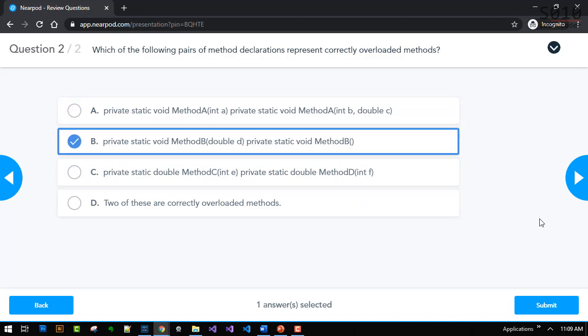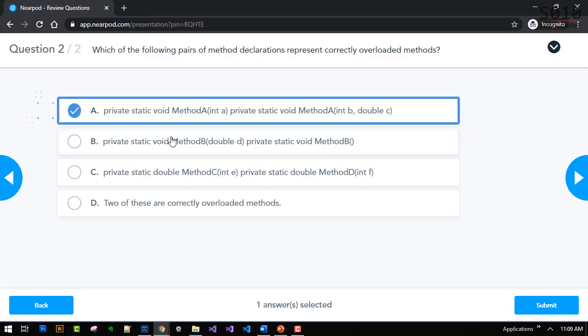Now, how about C? Well, it's just one item. That's fine. A is correct, B is correct. How about C? What is the problem with C? Correct, it's not the same name. So this will compile, but it's not an example of overloading, okay?